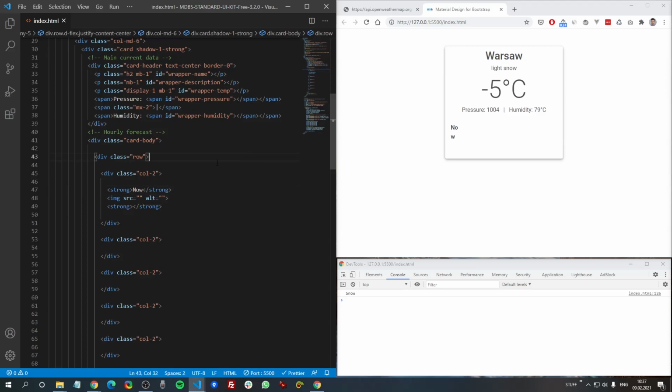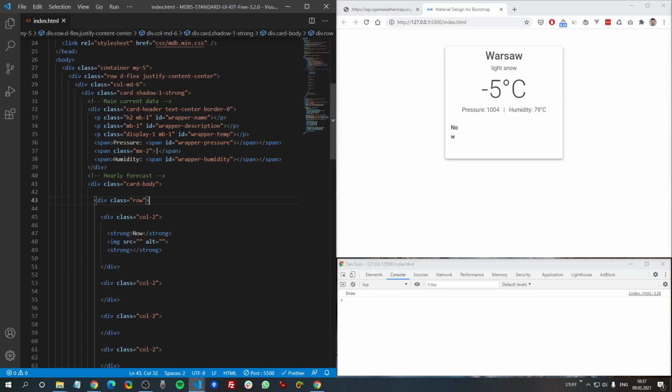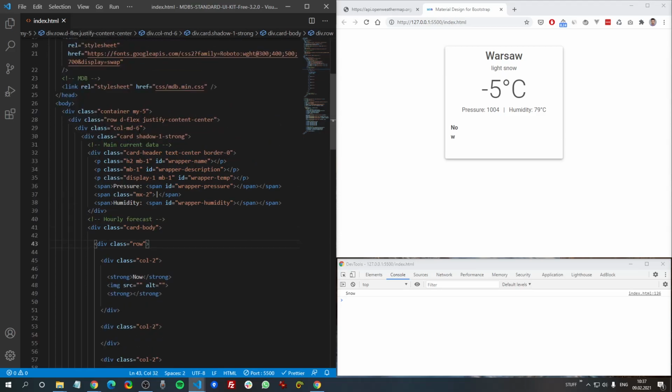And as you can see, our card is a bit too small, so we can make it bigger once again by changing this col-md-6 to col-md-7.